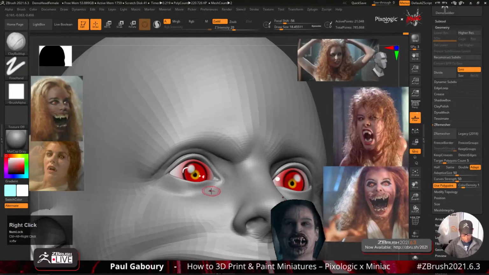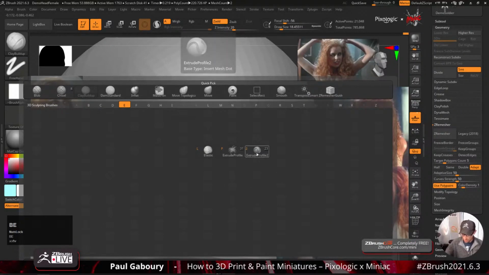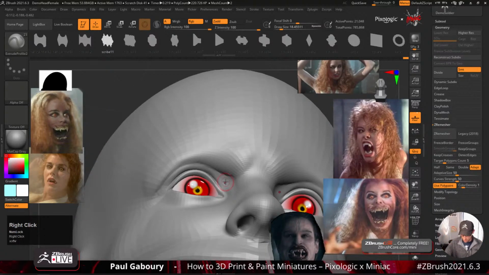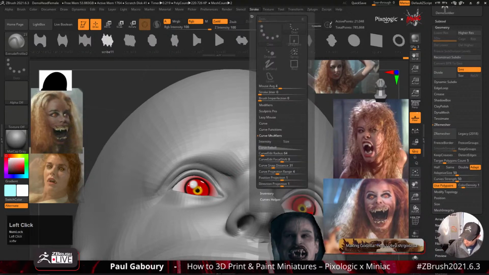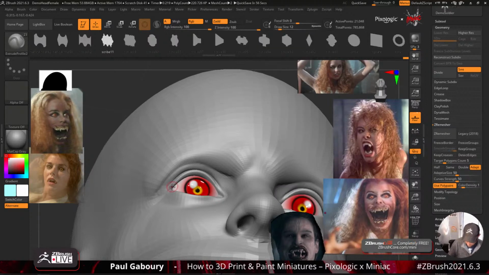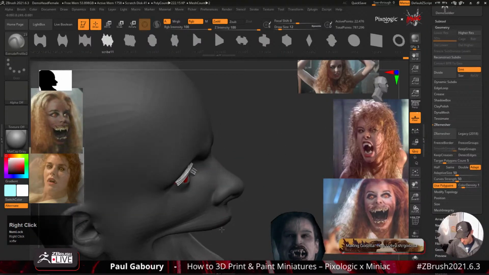All right. Okay, so again, I'm going to switch to this Extrude profile brush. Okay, this gives us a bunch of profiles. And this is what I'm going to do. Number one, I'm going to go with a little bit smaller brush size. And let's go in here to my stroke. Okay, and my lazy mouse is turned up to 30. I'm going to drop this down to 10. All right, I got that dropped to 10 now. Okay, and then now I can just draw along this eyelid right here and do something like that. And you can see this is what we get.